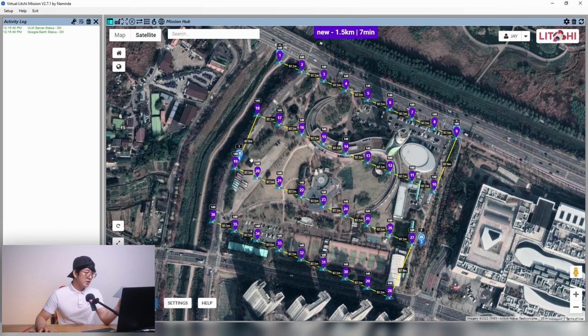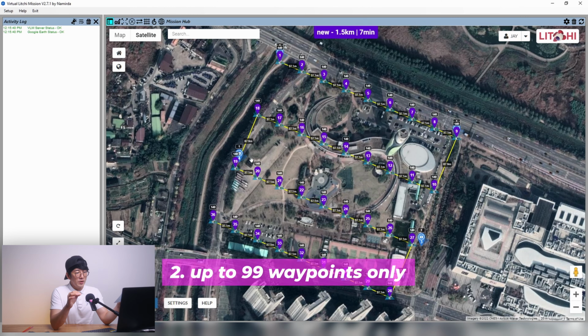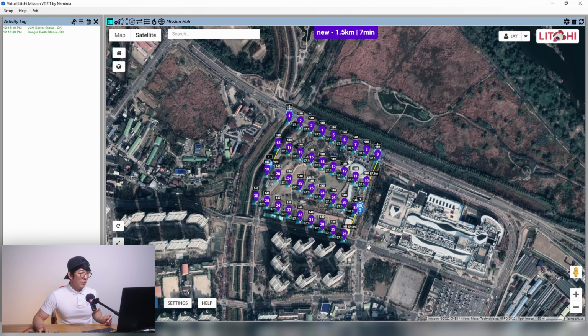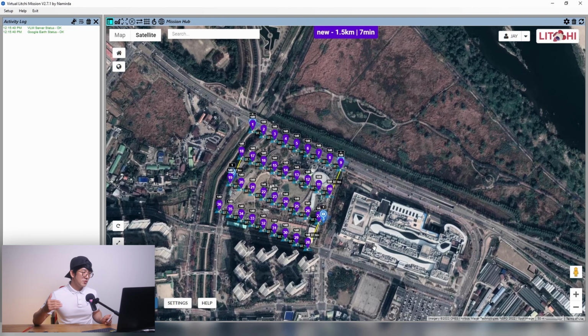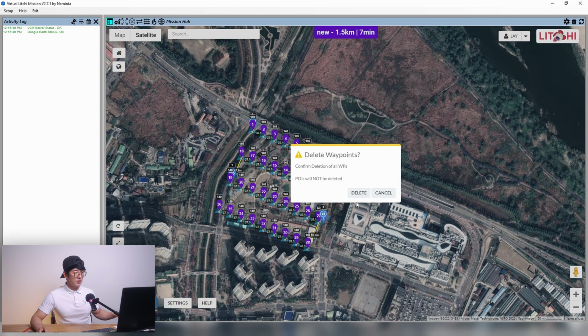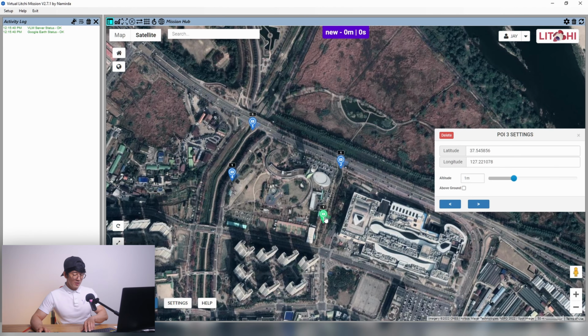And the second one, the limitation of the number of waypoints. You can produce waypoints up to 99 waypoints only. So say we're gonna cover, let me clean that up first, this waypoints.